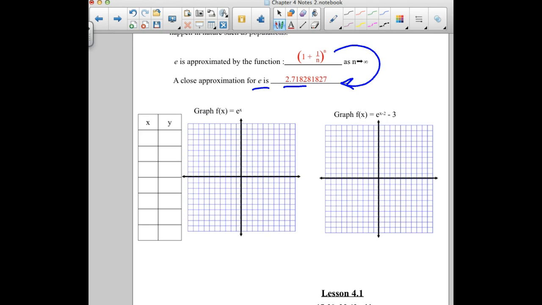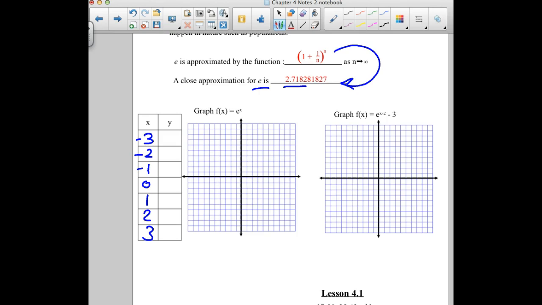So when we graph this and our base is e, that means we're really looking at graphs similar to the ones we just did, where our base was 2 or 3, because 2.718 is in between 2 and 3. So our graphs should look very similar. We're just going to have some decimal values instead. So let's go through from -3 to 3 again. And go ahead and pause the video and just take e to those powers.